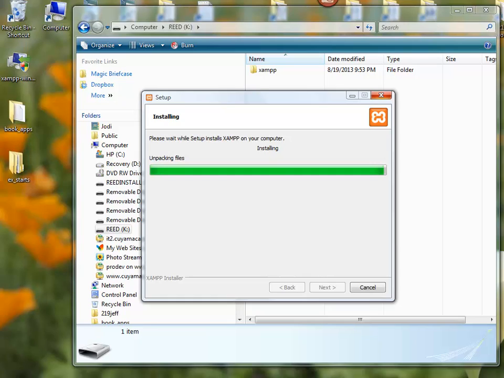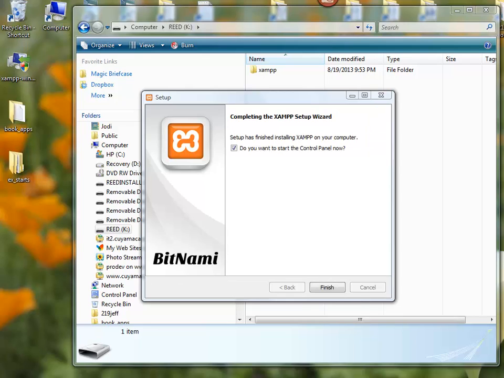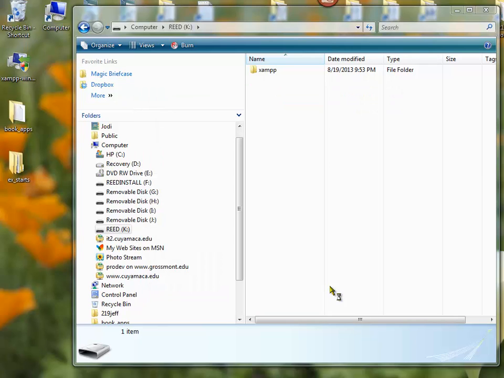Well, this takes about 30 minutes, so get yourself a cup of coffee. Okay, we're finally done with installing, so I'm going to go ahead and click finish, and it should open up the control panel for me.